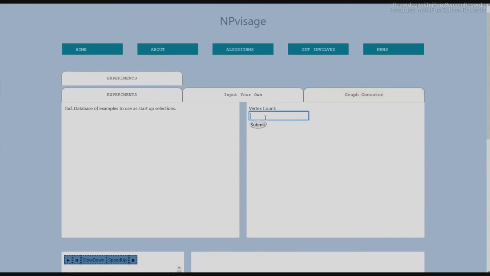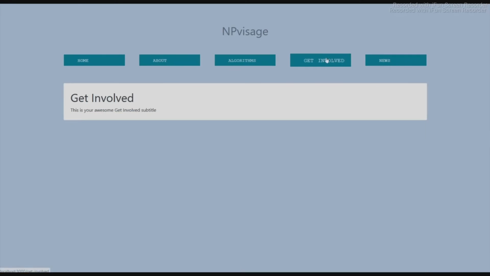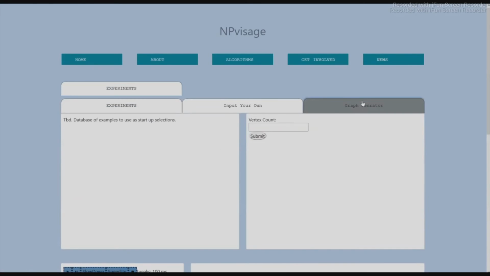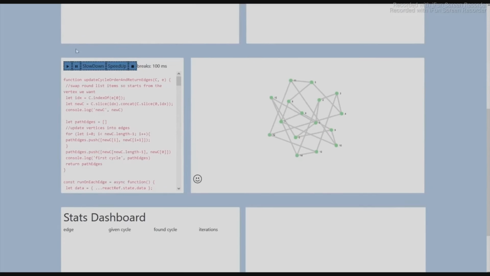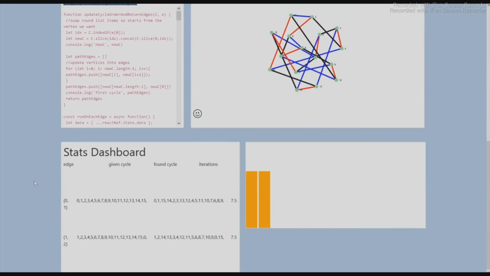And then we have the graph generator. When we input a vertex count, it produces that cubic graph, and we can use speed up and slow down options while displaying the results.